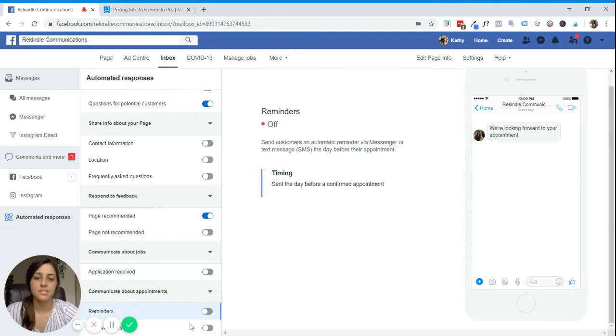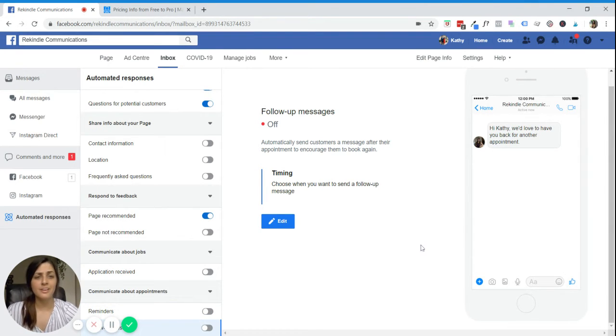But I don't really have this set up because I don't have a lot of people set up appointments with me through Facebook. So I have a calendar link for that reason. And also I would just rather make sure that the leads that are setting up appointments with me are qualified. So I share the link with them rather than them setting up an appointment.